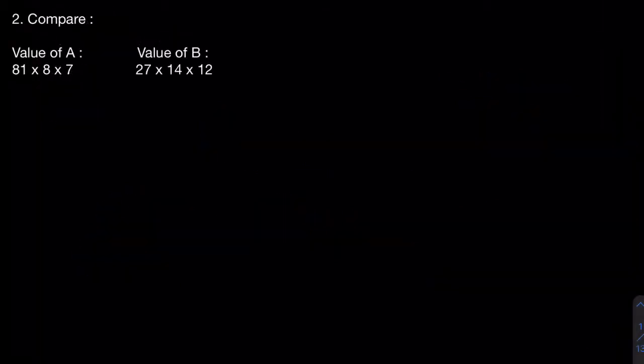Next question, we have: compare the value of A with the value of B. Of course, the answer choices are A is bigger, B is bigger, they're equal, or not enough information. Let's see. In this scenario, you have gigantic numbers and you're multiplying them all together. If you're really good at multiplication, you can probably come up with an answer for each of them. But if you're like me, we're not really that good with multiplication. So what we're going to do is simplify.